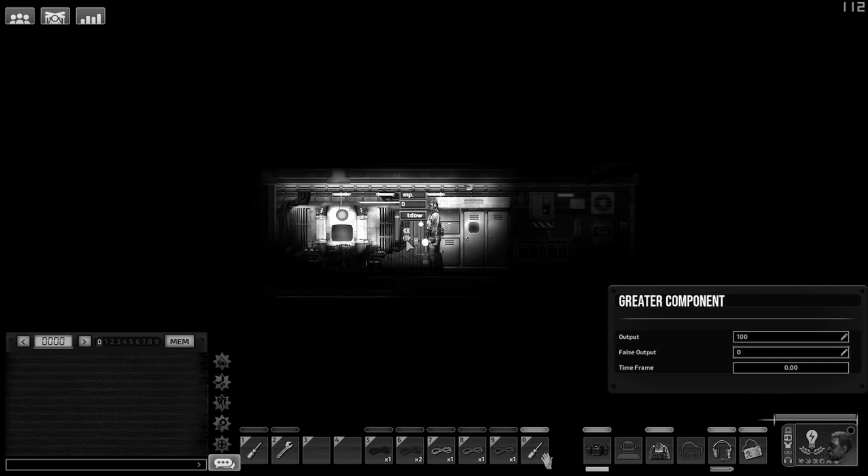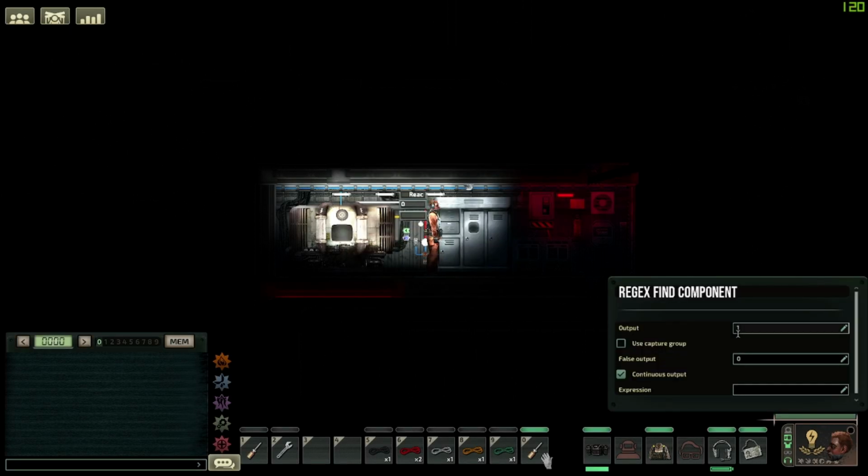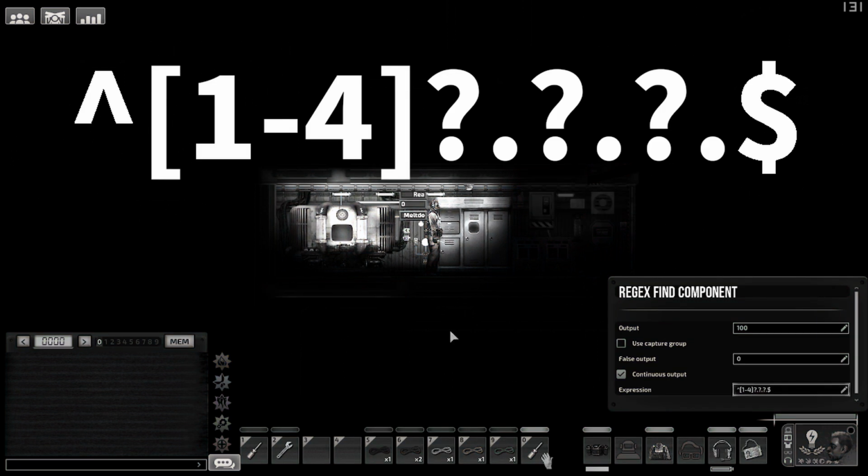The regex component should be configured to produce an output of 100, a false output of 0, and an expression that looks something like this. The regex component returns its true output only when an input string satisfies its search expression. In this case, the search expression is a 1 to 4 digit number that starts with the numbers 1, 2, 3, or 4.